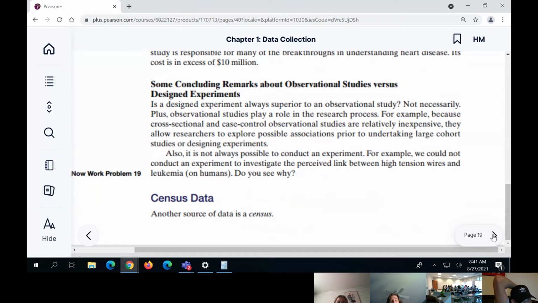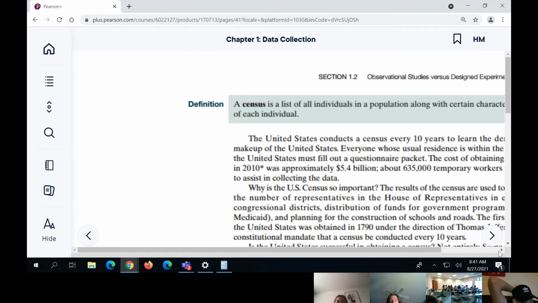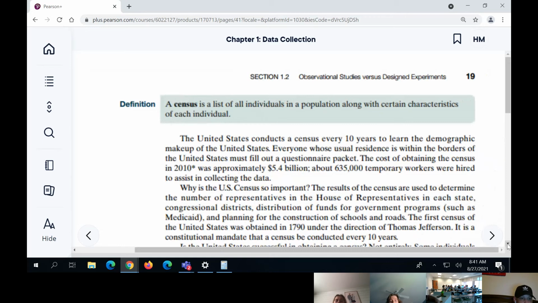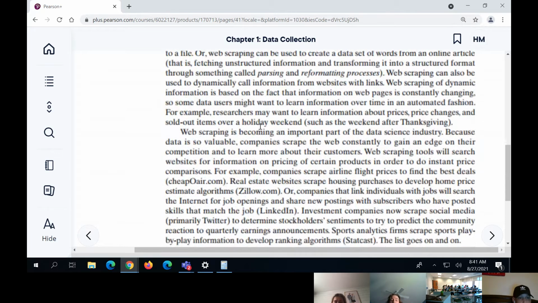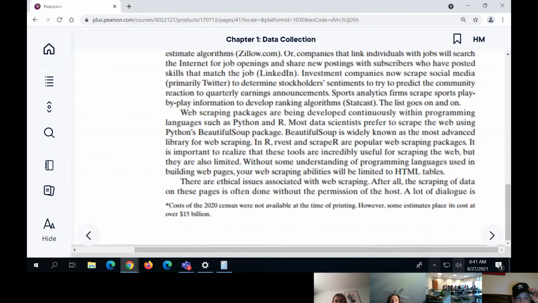Census. Now, I'm not going to tell y'all what a census is. If you don't know what a census is and you're in college, okay, that's sad. All right, but it's basically information taken every what? Every how many years? Here, every 10 years. Census. Is that a test question? No. Could it be a standardized test question? Yes. I don't spend a lot of time on census because I'm just not going to go there.